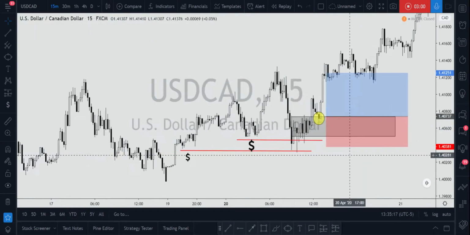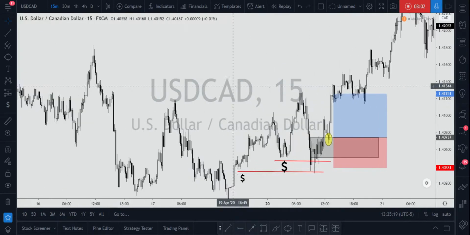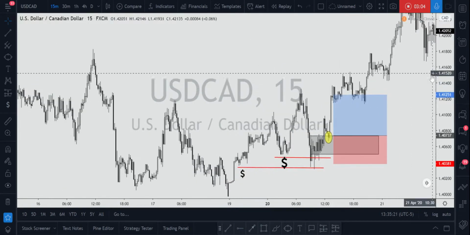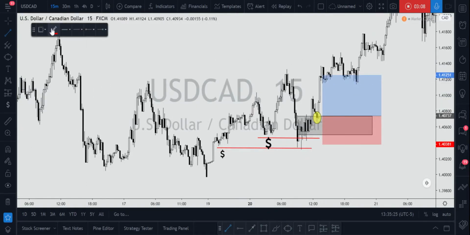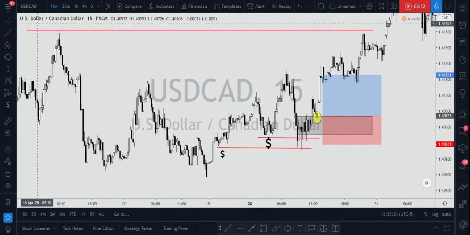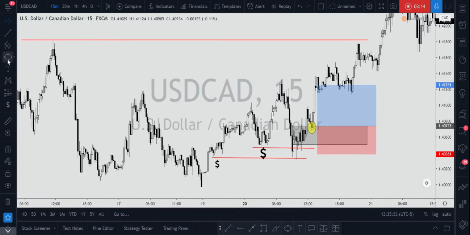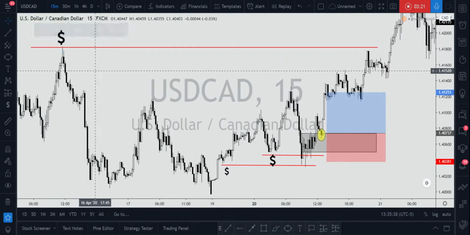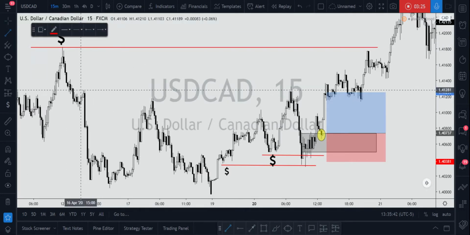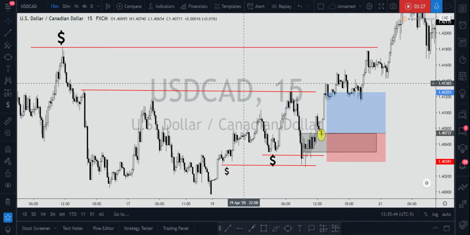And then when we're looking for our take profit areas, we're just going to do the same exact thing, but on the opposite side. Remember, as above, so below. So we're looking for potential areas where there might be stop losses of sellers. So we can see that this is a very big area where possible stop losses may be of sellers, and then also areas like this where we have equal highs and equal lows.